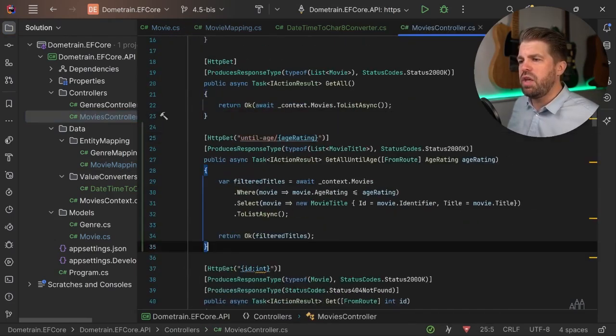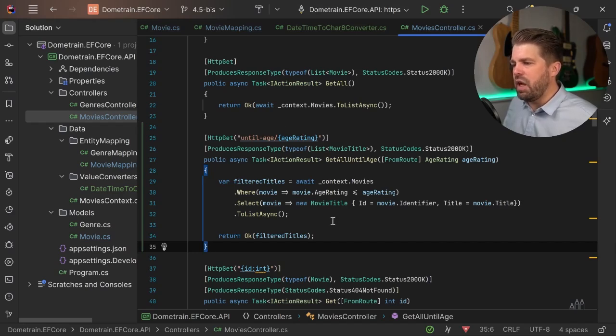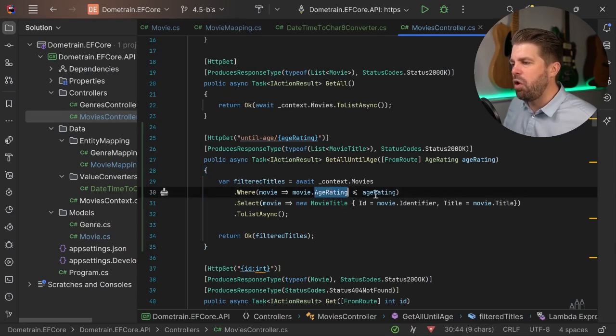That controller method will allow me to get all the movies until a certain age, and it accepts an age rating. What this does is a simple where clause where age rating is smaller or equal than the age rating we're getting from our route. Nothing fancy, you've seen code like this before.